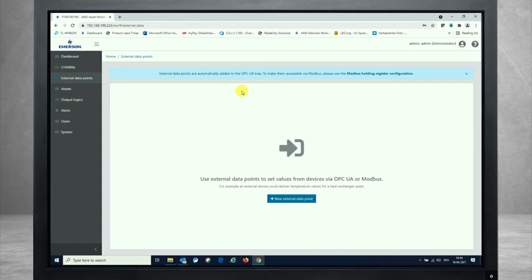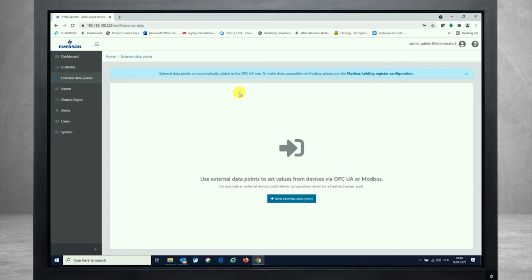Now, what an external data point can do for you, it could include any data like a speed measurement, a pressure measurement, a flow measurement, static data, for example, but speed dynamic as well, which reduces the requirement of having every single measurement value measured inside of the Asset Monitor. And specifically, the speed is a very good example here, as those data driven into the Asset Monitor from a speed perspective can be used for being included into the asset from a health analytics perspective as reference information.